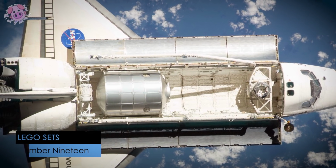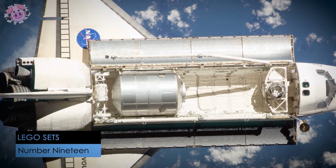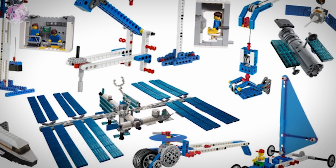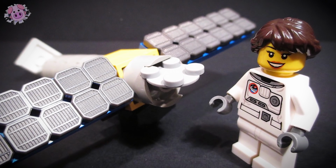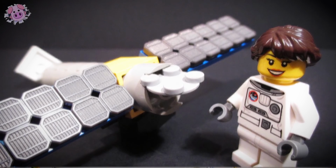Before the special Lego figures were sent on the probe to Jupiter, the very first Lego sets were sent on the Space Shuttle Endeavour's final launch for the International Space Station. On May 16, 2011, NASA launched the first Lego sets in space to the astronaut Katie Coleman, who was living on the ISS. The Lego sets were sent as part of a program that connects teachers and students on Earth with the astronauts on the ISS.